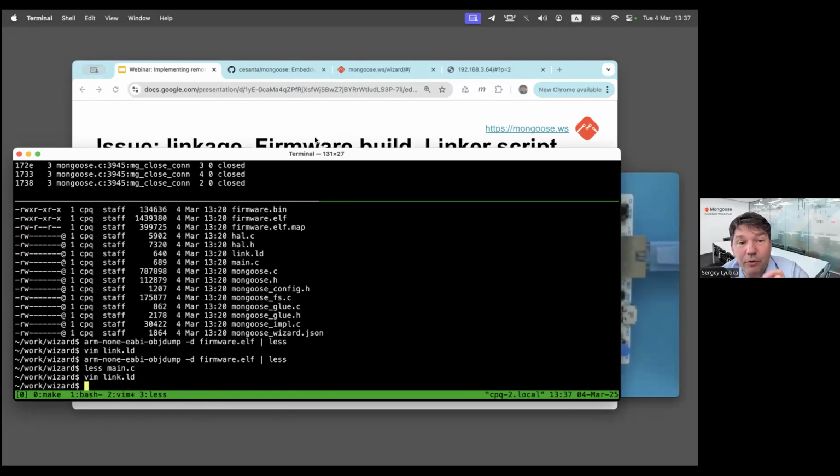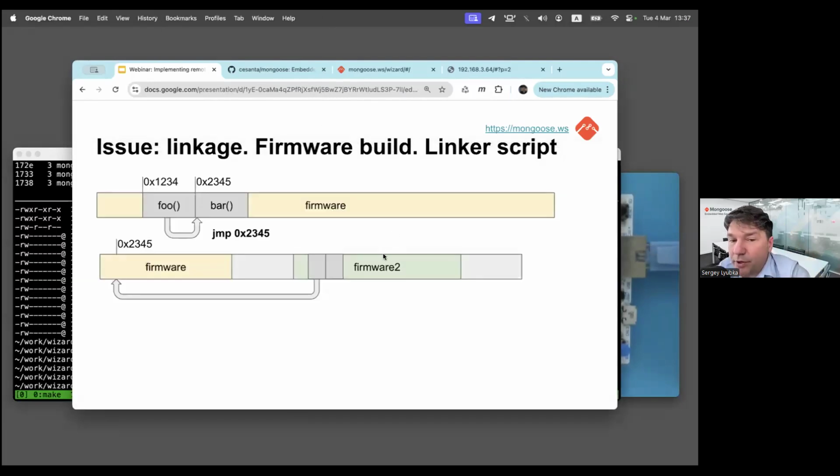Now when we create another firmware and we want this green firmware to work from the second partition, we need to change the way it's built, right? So that's the main point why I'm talking about these linker scripts and the layout.